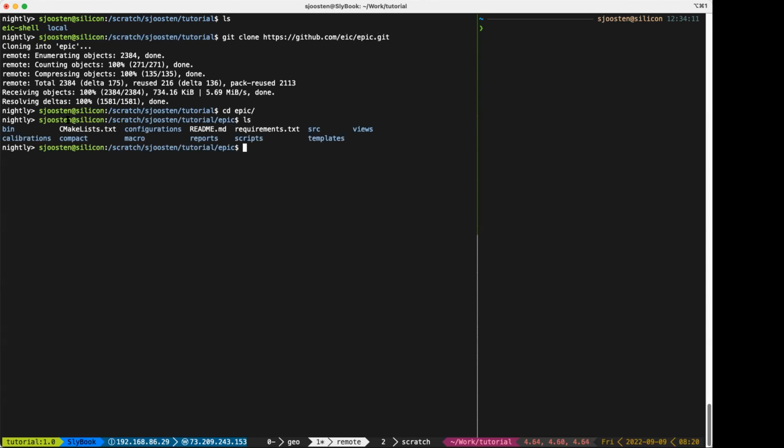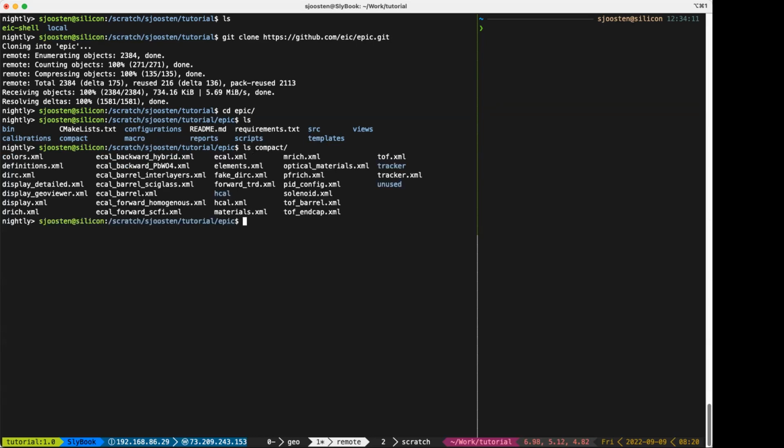So you can see here that this of course looks different than the installed version of the detector we looked at first. So things are quite different, except here for this compact directory. If you look inside the compact directory, you can see these are the actual different components from the detector plugin. The things that are missing are the top level ones. The top level ones, however, will be automatically built when you compile the plugin. So let's do the compilation step.